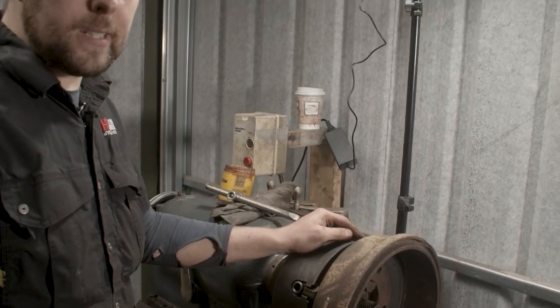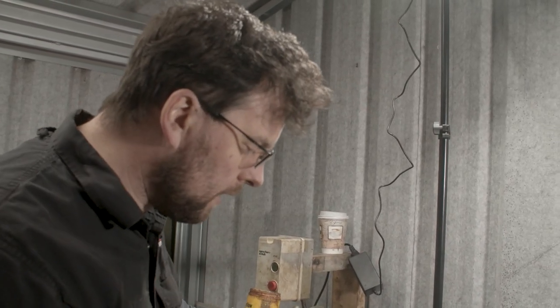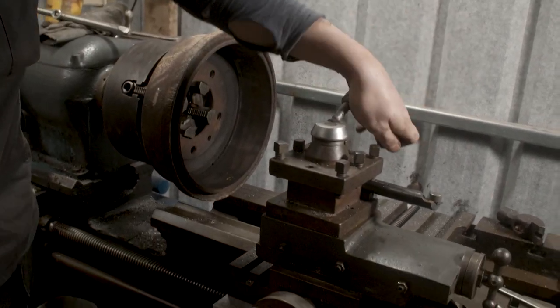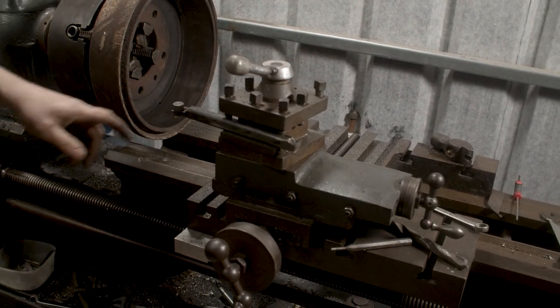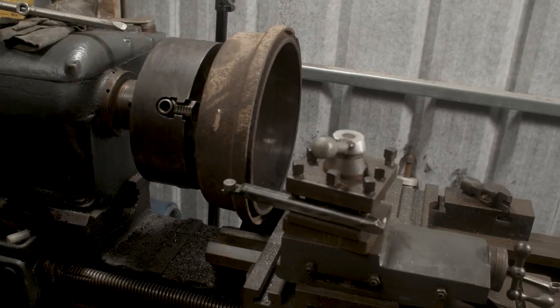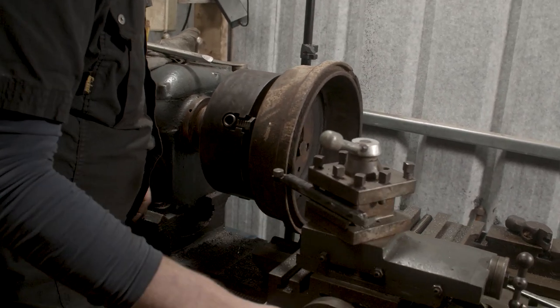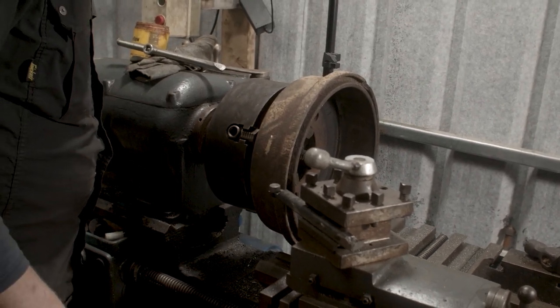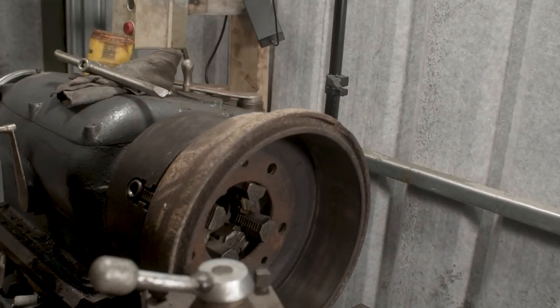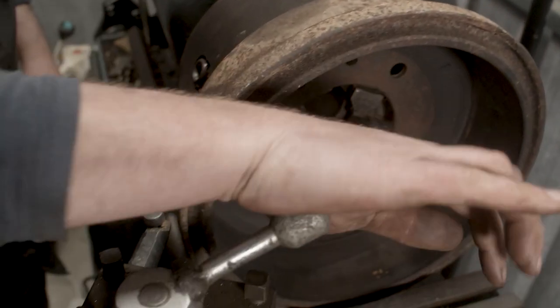So, the way I do this, there's 100 different ways to do this, right? But the way I like to do it is I like to get close with a visual reference and then I like to bring the dial indicator in and dial it in to the very last amount. So the right way to do that is to, we'll bring this cross slide down towards the drum. Okay, we brought that over pretty close. There'll come another small bit. We'll just lock that up there.